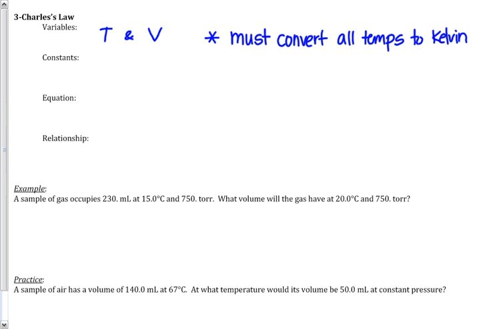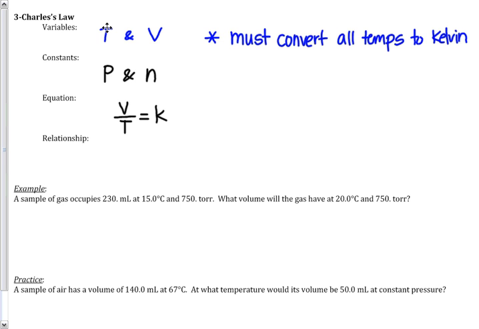Now, if temperature and volume are the two changing variables, then the items that we will hold constant are pressure, P, and the amount of gas in moles, or n. The equation that we would use is that V divided by T is going to give you a constant K, only if temperature is in kelvins. It's really important to remember that. Now, yesterday we learned that P times V equaled a constant K. This is a different sort of relationship.